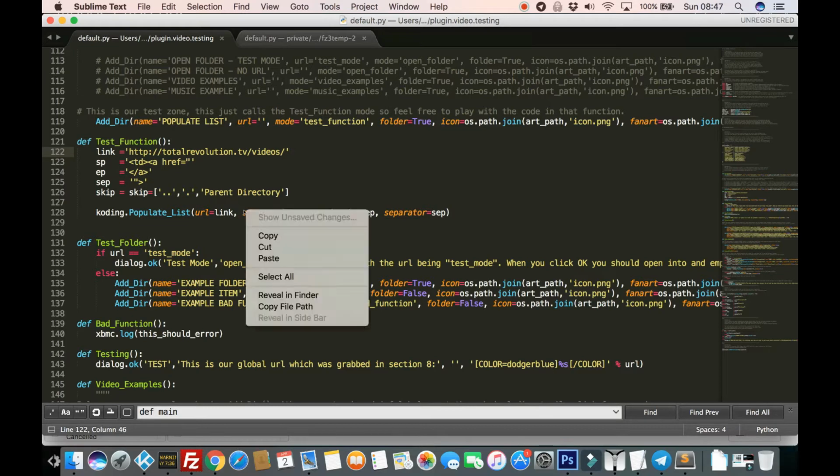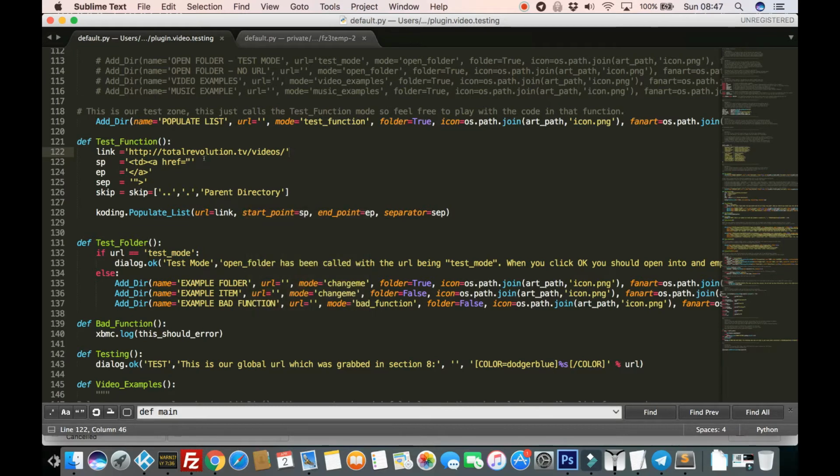The start point is what we're looking for in the source code of that page. So what we actually want to find is a link and a name. This is the end point, so that's what we're looking for there.